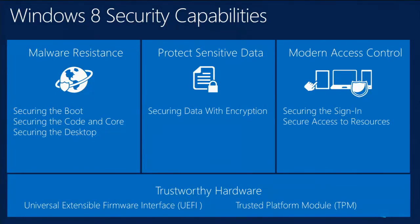But the IHVs have come up with a new generation of SEDs called encrypted hard drives, which are just starting to show up on the marketplace. They are physically identical to an SED. They're OPAL standards. They meet a lot of the ISO standards. The thing that's different is how the keys are managed. And the way the key management works makes it very easy for Windows to manage those keys and secure the drive. So really fundamentally the same, except they work on Windows, and we fully support those. And that gives you basically instantaneous encryption, right? So we're moving into a world where the notion of going through the labor of encrypting PCs is really kind of going away.